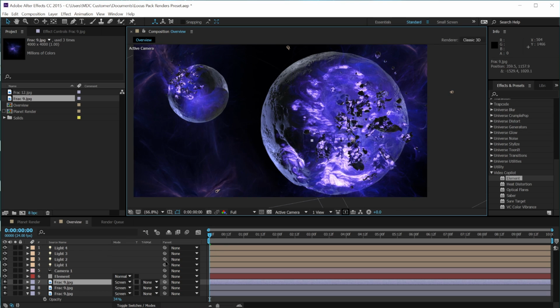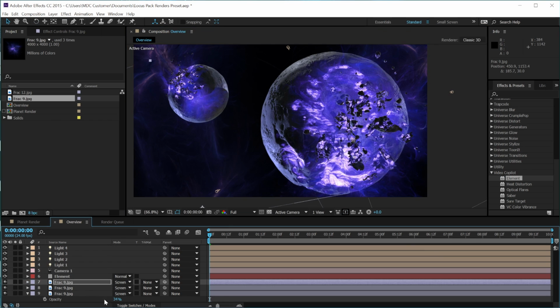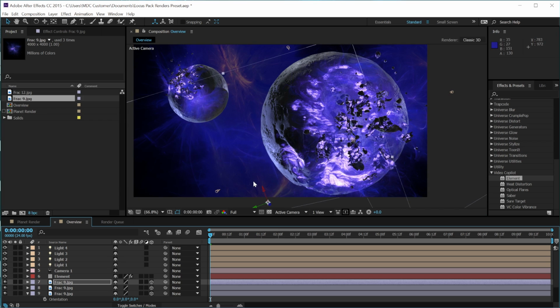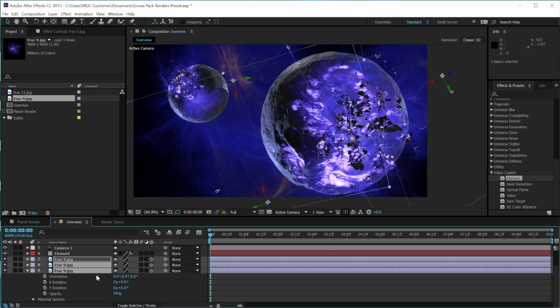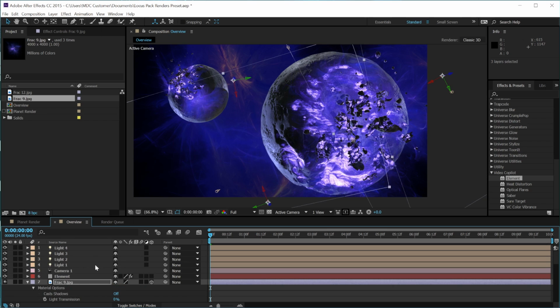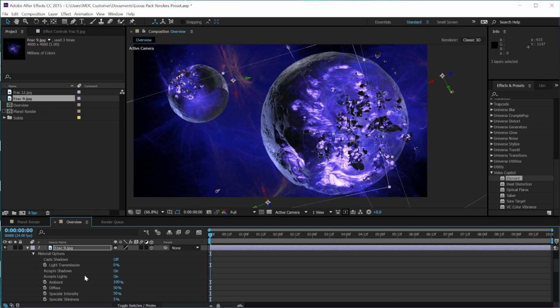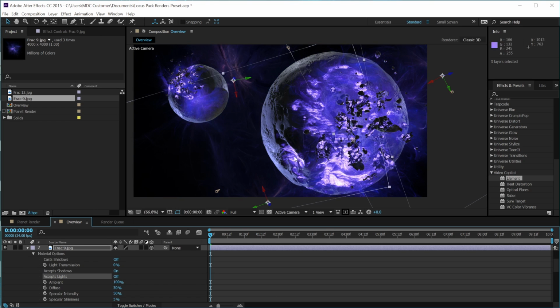All right, and then let's duplicate one more. Let's rotate this way. And we can also change these to 3D layer. So we'll just select all these and just go down. If you see this weird effect, just select all your fractals before you start, usually, and just hit AA on your keyboard, and we'll just shut off except lights. That way they're not being adjusted by any lights inside of After Effects.